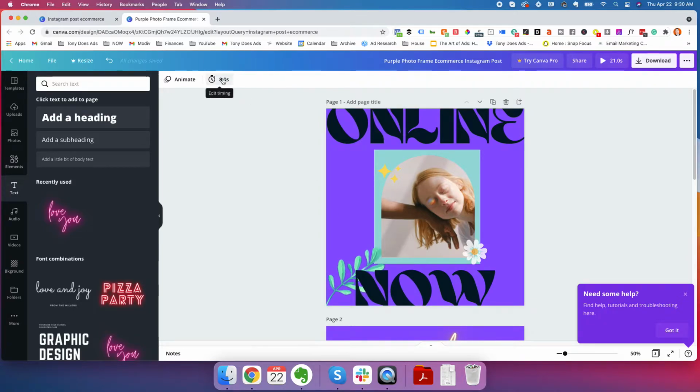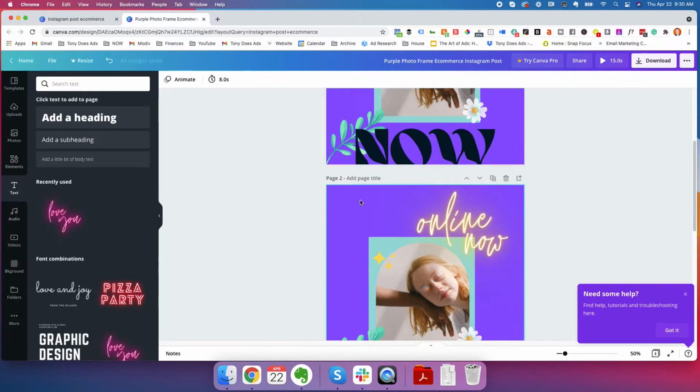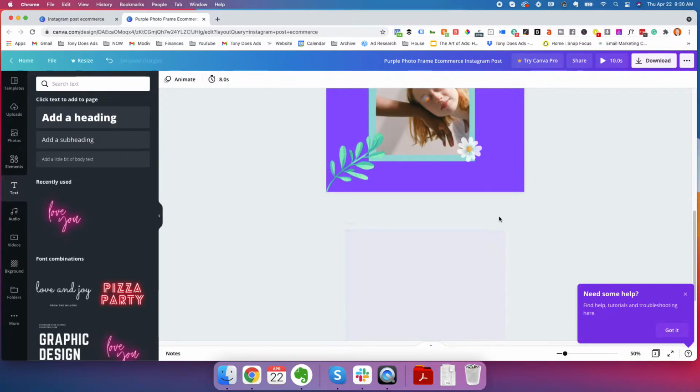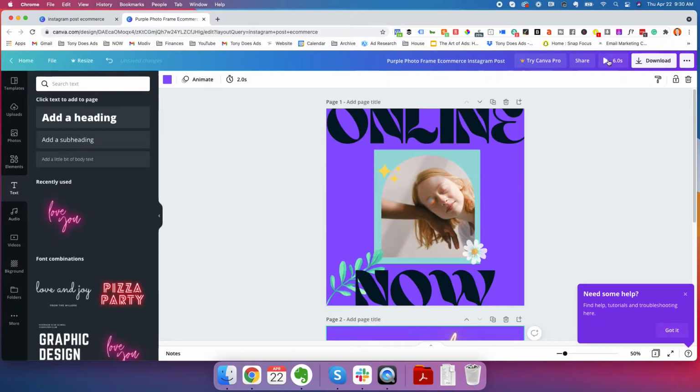You'll just go over here, and this will be the total timing of this specific page that you have. So if I bring that down quite a bit, you'll see down here, it'll shrink down a bit. If I click done, it'll shrink that down to 2. I'm just gonna delete this one here just to show you. And then I'll click this one and maybe I'll shrink that down to 4 seconds as well. I'll click done. Now you can see it's 6 seconds.